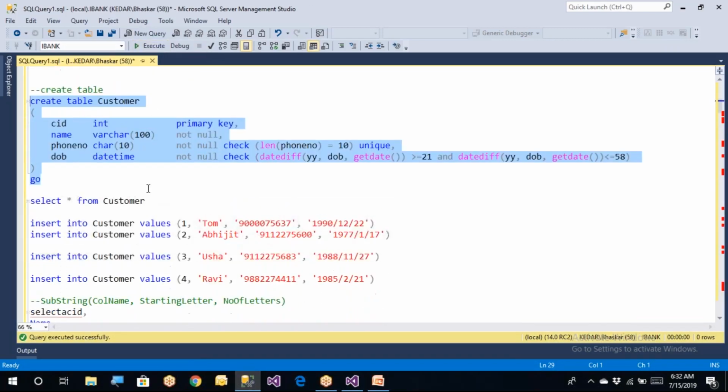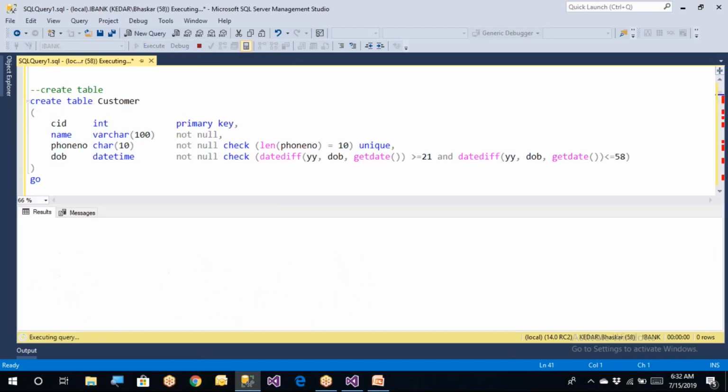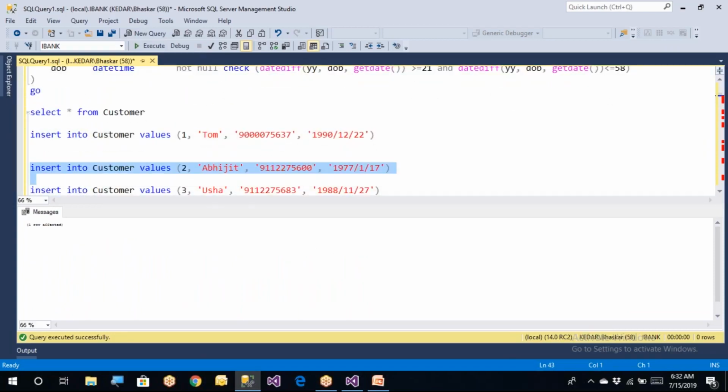Right now, I've created the first record, which is getting inserted because there is no issue. The second record I'm trying to insert, everything is properly there, but let me remove one number in the phone number, say for Abhijit.